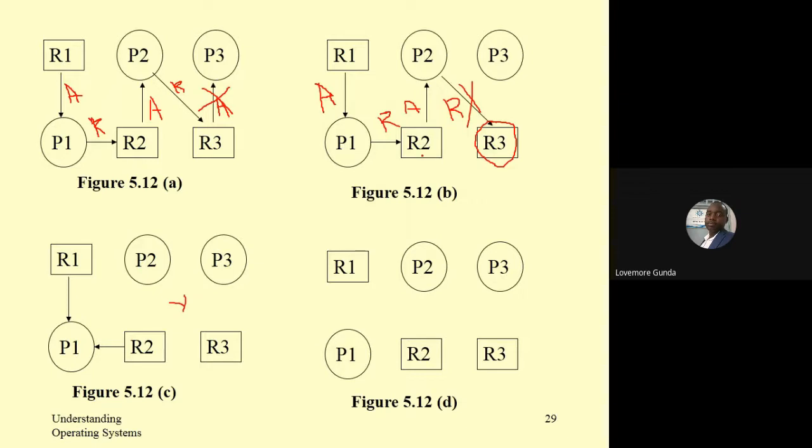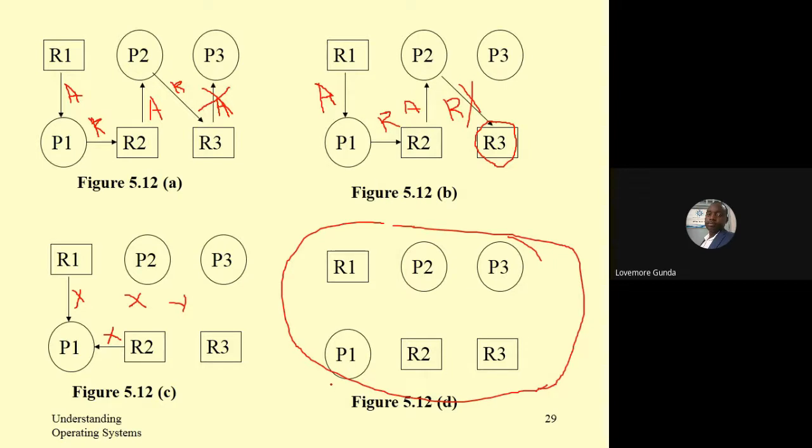And since process number 2 is also the one which is using resource number 2 and is not requesting anything else, it means it can also use resource number 2 and finish up. That makes resource number 2 available to process number 1. So process number 1 can also complete, right? Because already it has access to that. We have reduced our graph to this situation and we don't have any deadlock. So that might be an algorithm which can be used by the operating system in order to detect any deadlock situation.